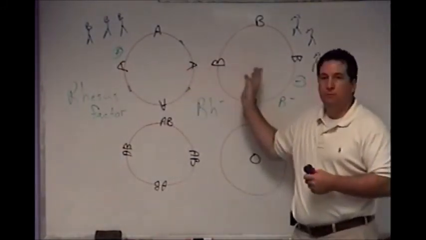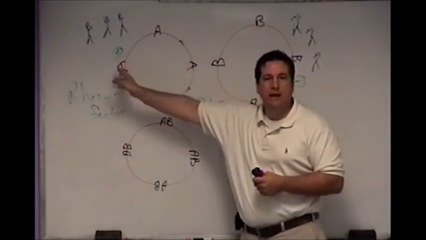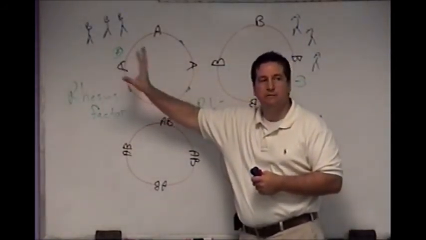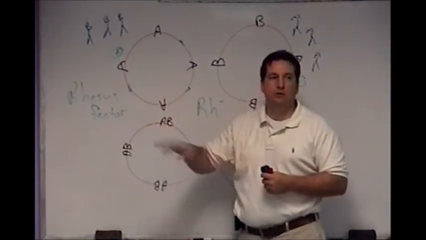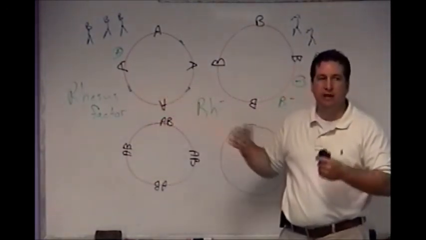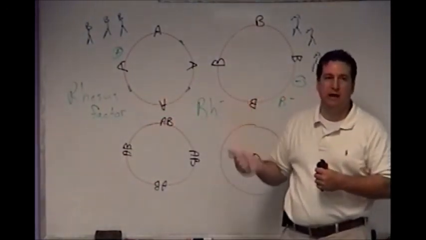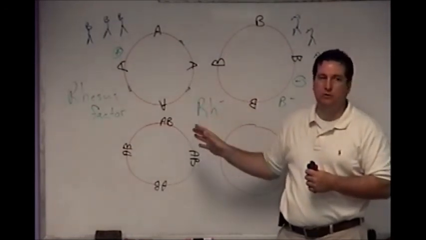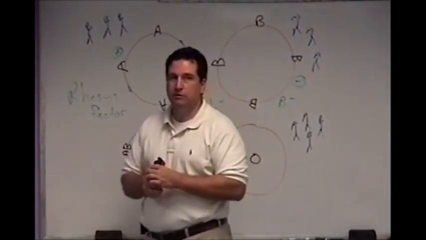First you determine the type, whether or not this person can get A's or B's or AB's or O's. That's the first part. Then you go back and you do the RH part. If they're positive, they can get either positive or negative. If they're negative, they have to get negative. But break it down into those two parts, and it makes it much easier to figure this out.